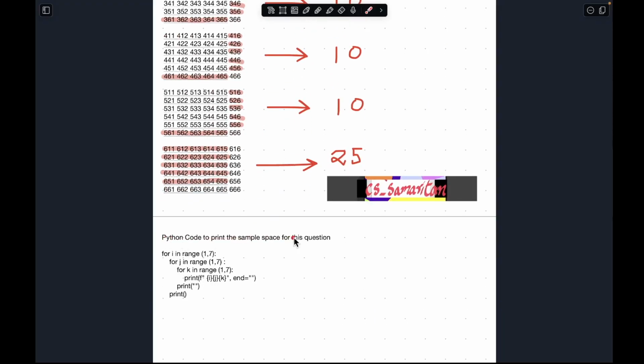So this is a small Python code that I used to produce these blocks. I have added it over here. Obviously, this is out of syllabus, not really included in that part, but I have given it to you so that in future you can also use something similar to this. It's very straightforward. Python is like English, right? You can directly read it. So if I were to go from 1 to 7, and the last part of the range is not included, so 1 to 6, and then 1 to 6 and 1 to 6, right? And i, j, k are then printed with spacing being provided by these particular commands, right? And that is the whole thing.